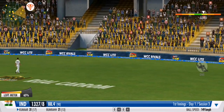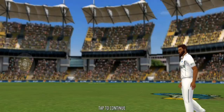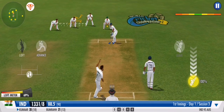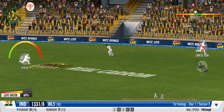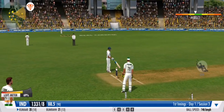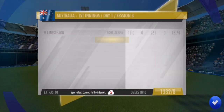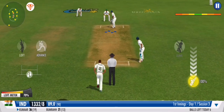He just hasn't been able to control the line or the length on this spell. Will he make it three boundaries in a row here? He's played it with soft hands and to the onside. He's making it look effortless in the end. He has to be lightning on this one if he's going to be safe. Some variation in this one's deliveries. Are the gods of speed in his favour?